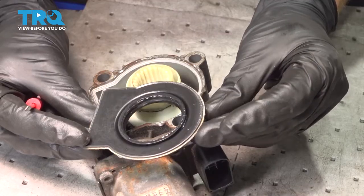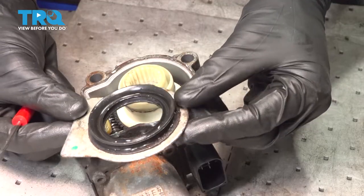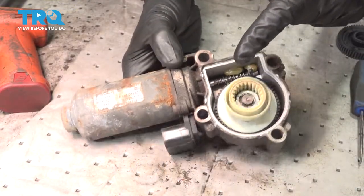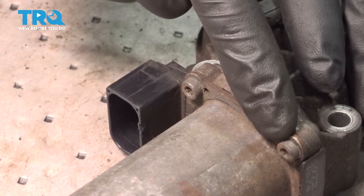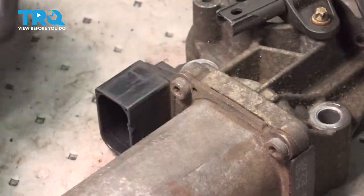Give that a quick inspection — make sure it's still reusable, not torn, worn, or damaged in any way, and set that aside. Now with that cover off, let's pause with the internals and move along to removing the motor from the assembly. For it, you're going to find four T25 mounting screws — we'll remove all four and then carefully separate this.